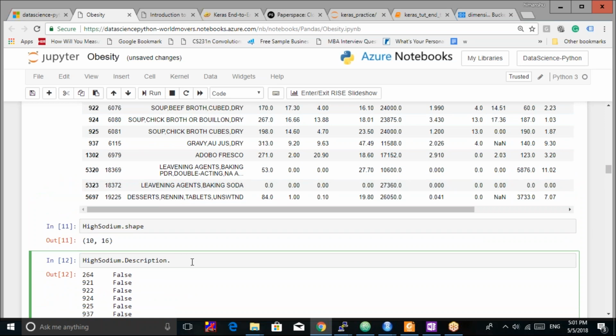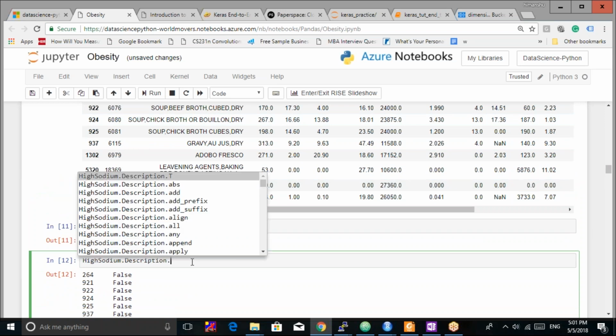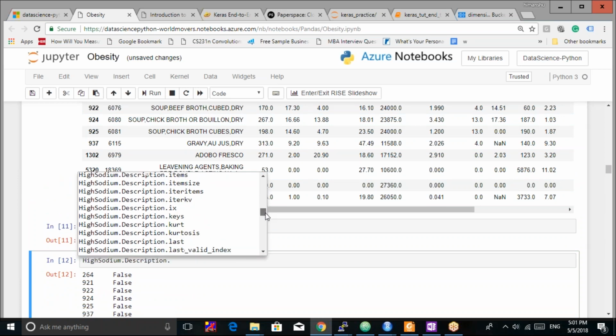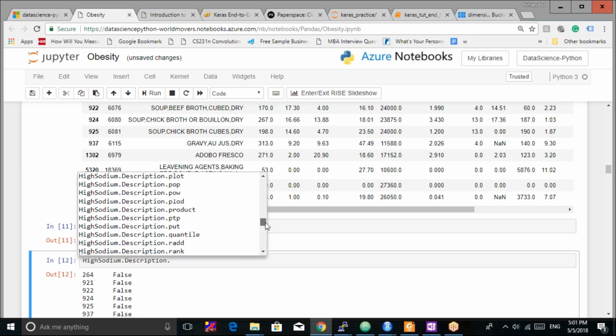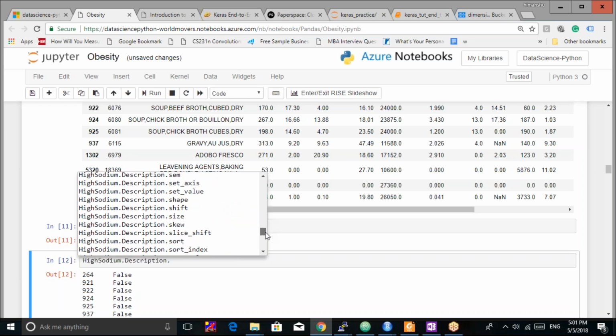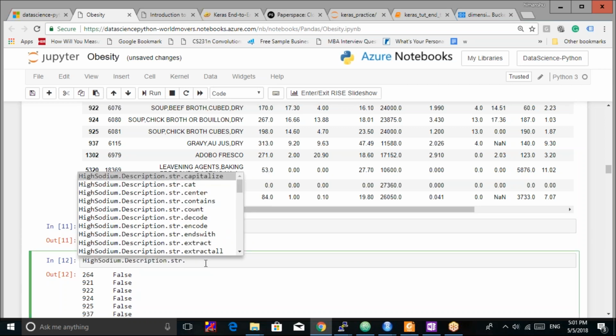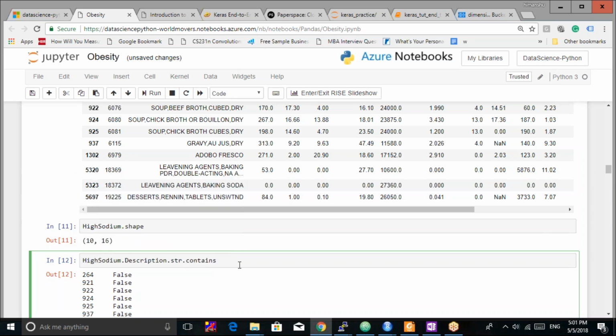Now I put a tab and I get all these functions. I will also get one thing called str. It means string. Now if I put a tab, I get all these functions. I'll use contains.